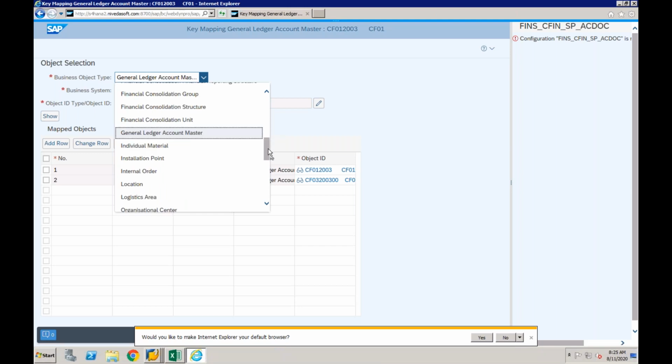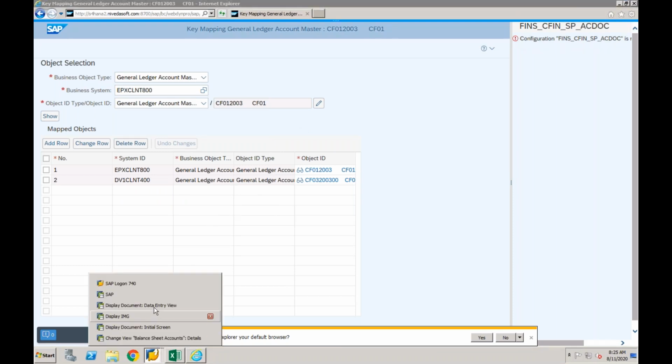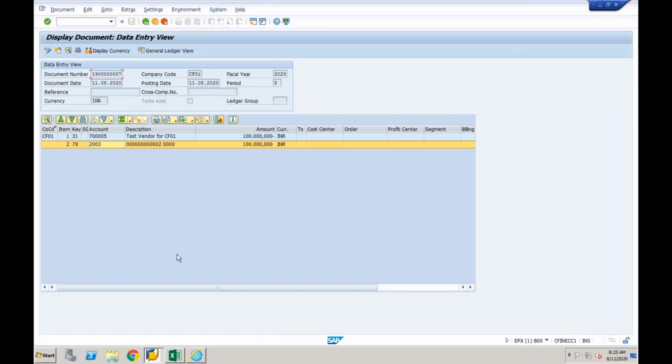Right, because an asset would never be replicated in the central finance system. Yes, and it makes sense, because asset accounting is basically an asset subledger. The actual accounting is happening in the GL only, right?